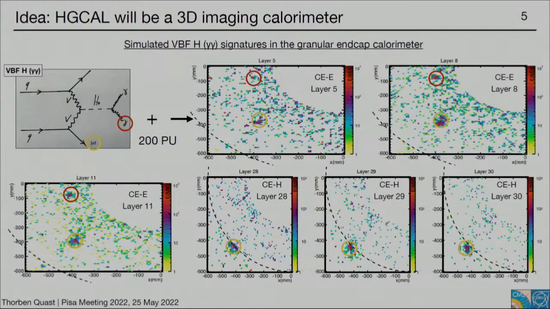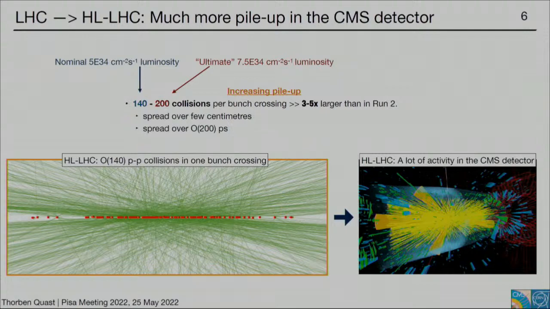That Higgs boson is supposed to decay into two gammas. The gamma and the two jets by chance happened to go into the same quadrant of one of the endcaps. And you can really see here, for instance, the jet evolving. This is here in yellowish throughout the full layers because it has hadronic components, so it goes through the full calorimeter. And also the photon you see in the very first layers. All the stuff around is part of it, it still belongs to the signal, but most of the hits actually correspond to pileup.